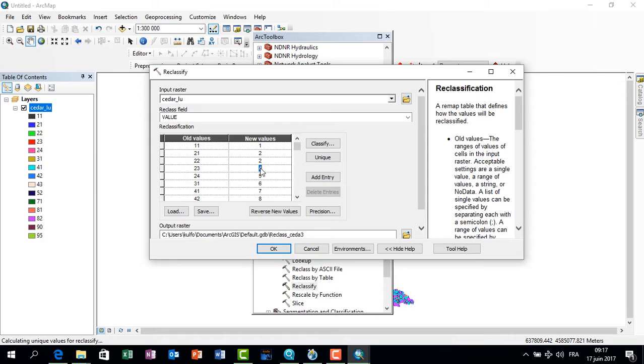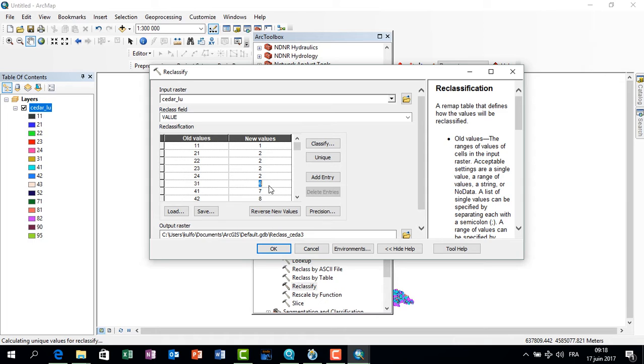It was a low intensity developed area. 23 is also developed medium intensity area. We just categorized it into medium residential area. And 24 was high intensity developed area. We simply group it into medium residential.